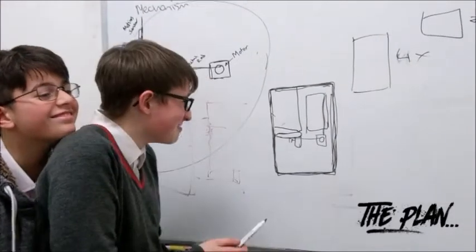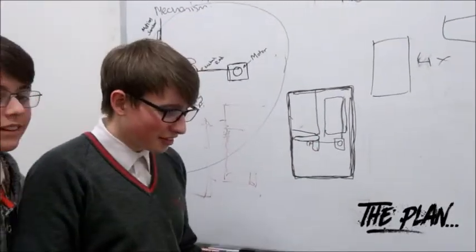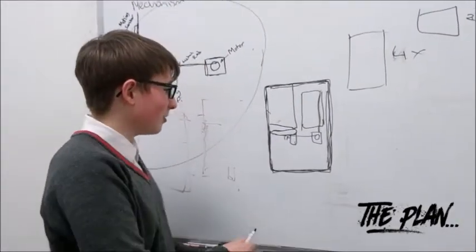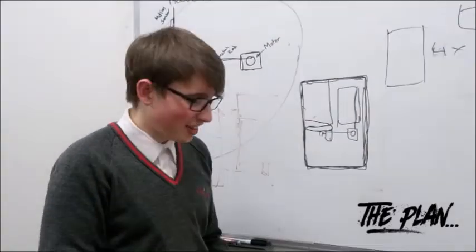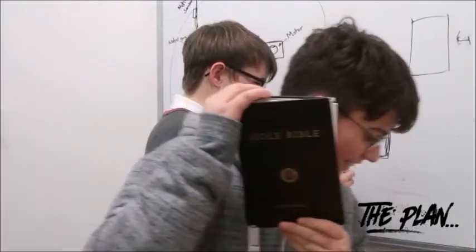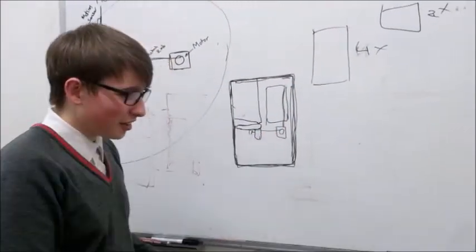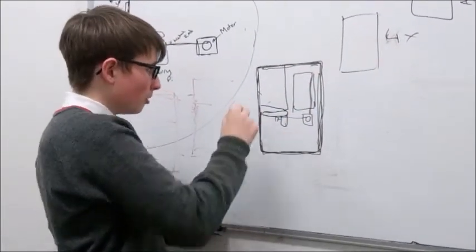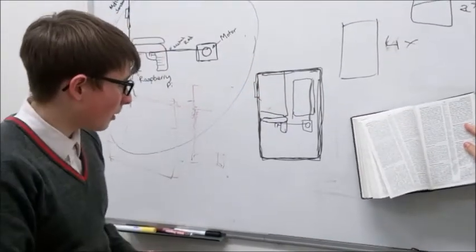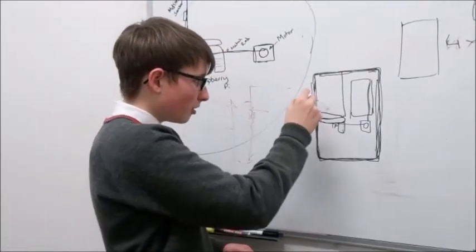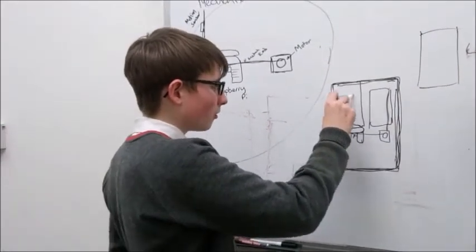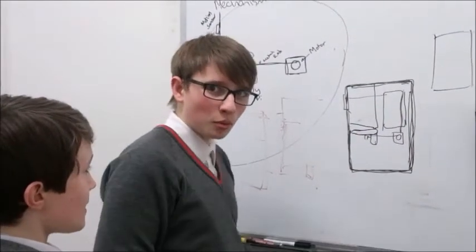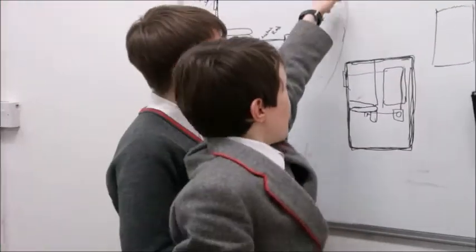So we're going to take a book and put a water pistol inside, a small water pistol. We're going to code it so that we've got a Raspberry Pi inside and some motors, so that a motion sensor is going to be there. So whenever someone walks up to the book, a message is sent to the Raspberry Pi to then activate the water pistol, so it would squirt water out of it. It's pretty fancy.